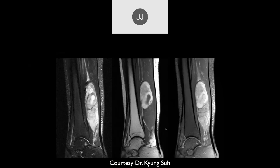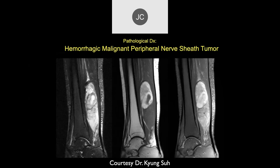Benign or malignant? I'd be worried about something malignant. Yeah, I think you've got to be worried about something like this. It's very inhomogeneous. It has cystic changes we have to worry about. Maybe it's grown to the point where it's outgrown its vascular supply and you have necrosis in it. So I would be very worried about this lesion. Very different signal intensities within the lesion itself.